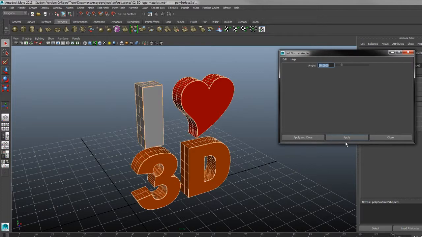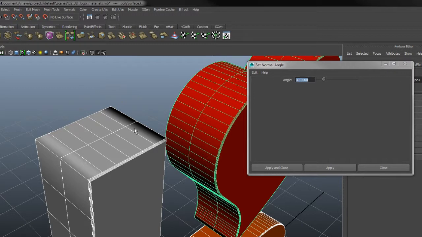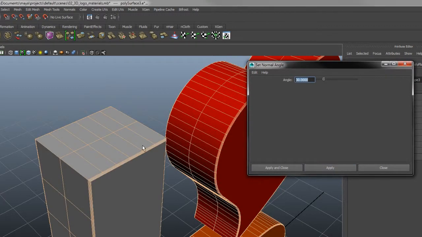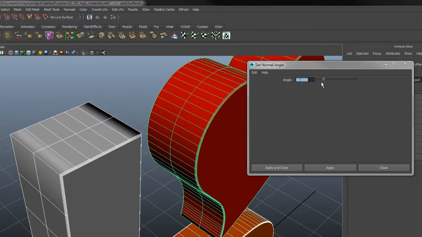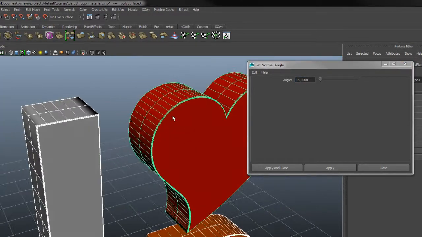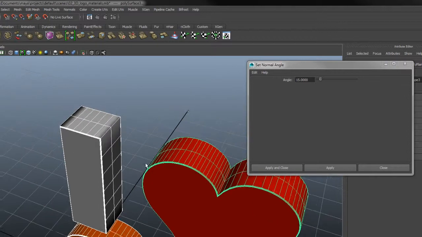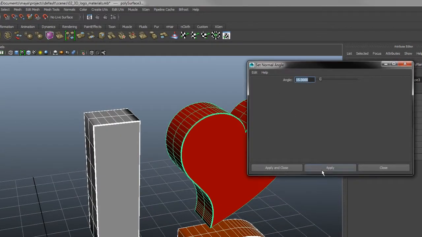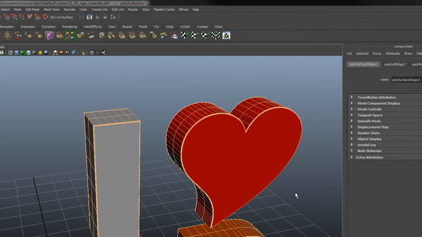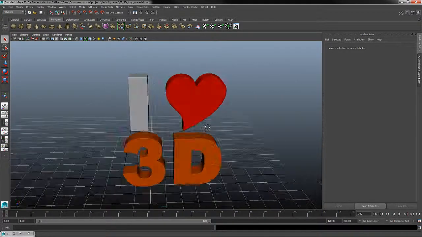Now at default the angle is 30. And 30 would probably work. You can see that it does clean up the artifact that we had there. If I undo, you can see that artifact, and when I apply, you can see how it cleans that up. But I would recommend using the angle of 15. I found that to be the sweet spot, so to speak, to clean up a lot of artifacts automatically without having to do any manual cleanup. So adjust that angle to 15, apply that to your logo, and then close the Set Normal Angle dialog box. So there we've cleaned up all of those artifacts on the logo.